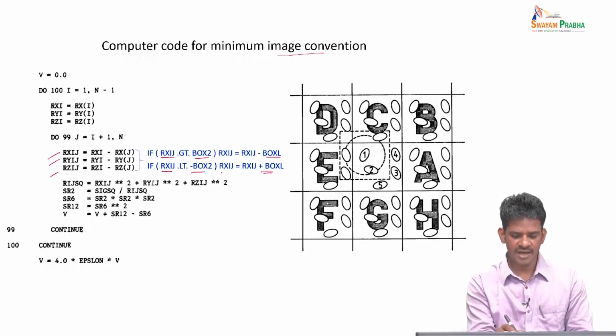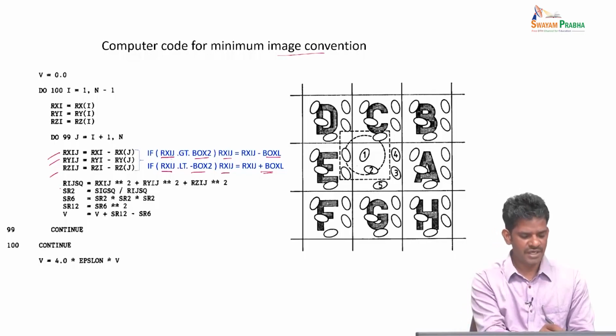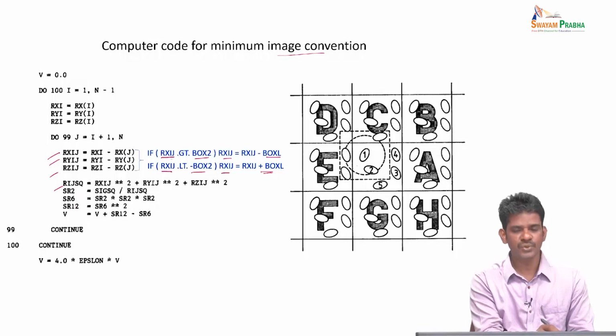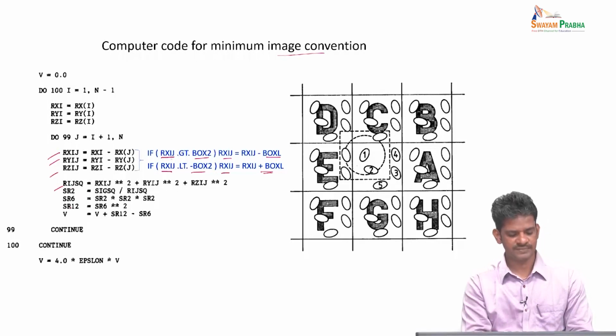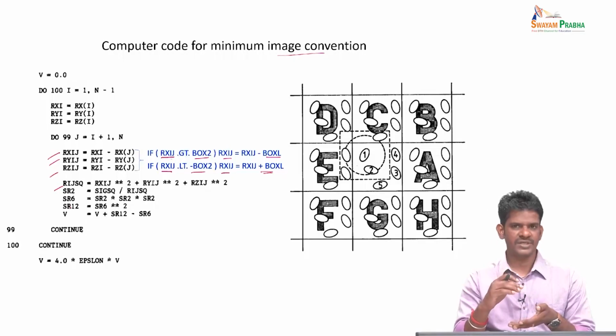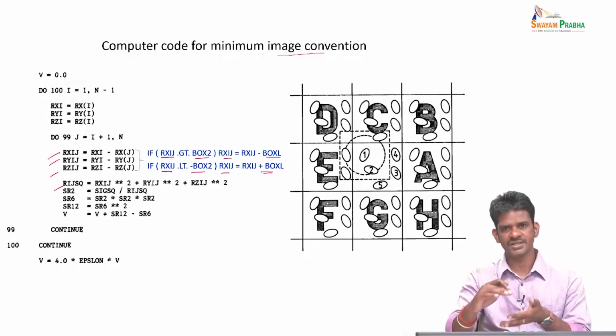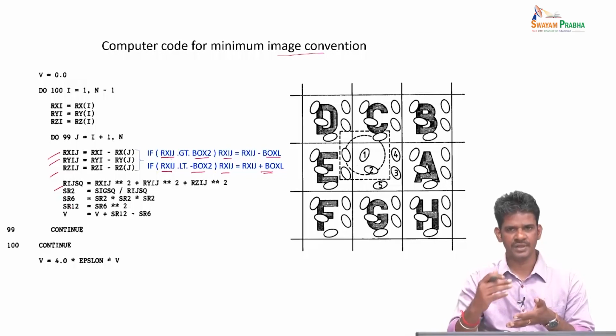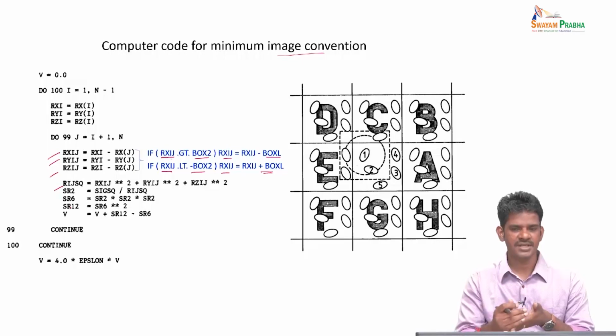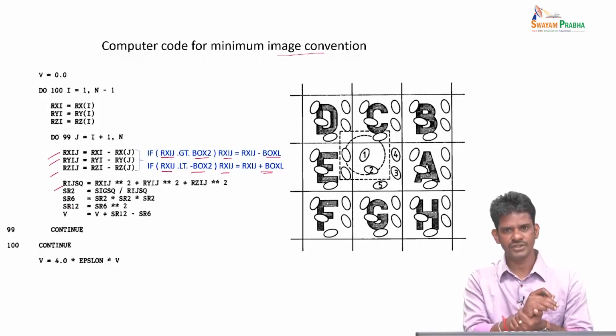After conditioning the Rxij by this operation, you go about calculating the distance and then using it to calculate the potential energy. So this is how you do minimum image convention. As you can see, first we showed how to calculate interaction energy in a double loop. Now we are showing how to implement periodic boundary conditions and how to do minimum image convention within that calculation of the energy loop.